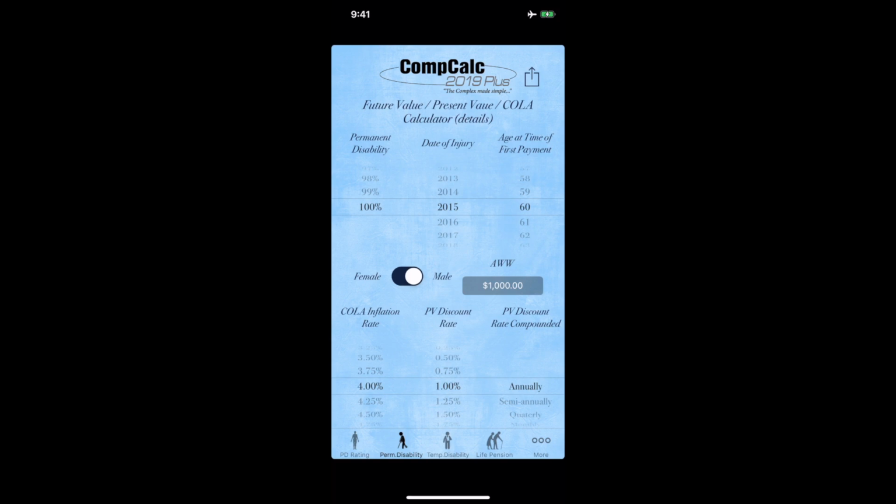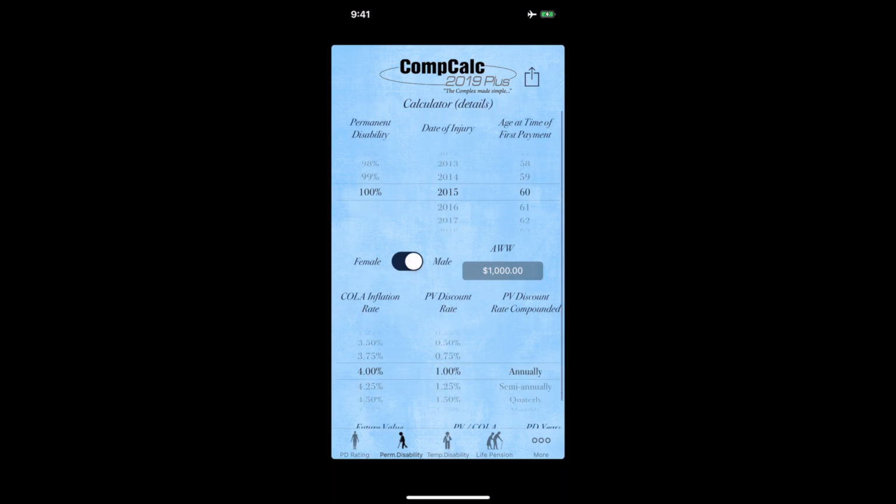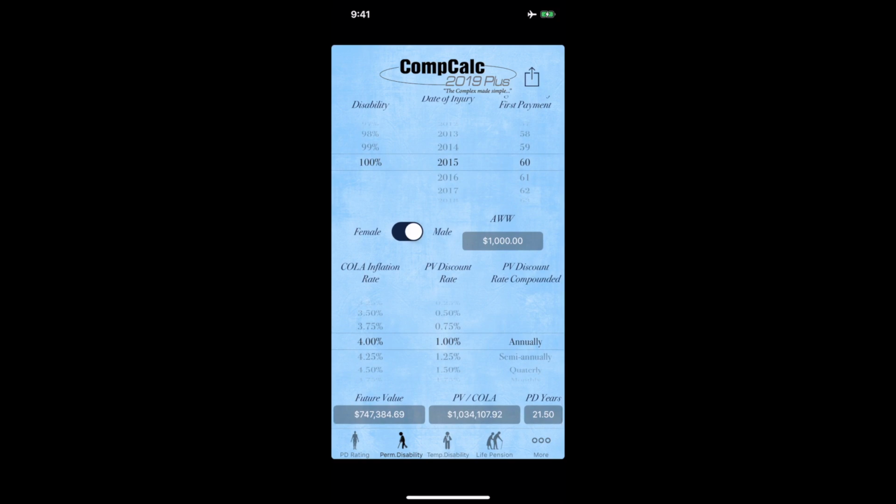Now, one of the things I want you to understand is there's not enough room for me to show everything on an iPhone. So if you put your finger just above your thumb, just above the age at time of payment up in the upper right hand, and just pull it up, you're going to pull everything up so that now you can input on the bottom features. I know that's a little bit of a hassle, but that's the only way that I could do this with all this information. We'll see that also on the life expectancy. I'm going to go ahead and roll in 3.5 and a 1.5 on the present value.